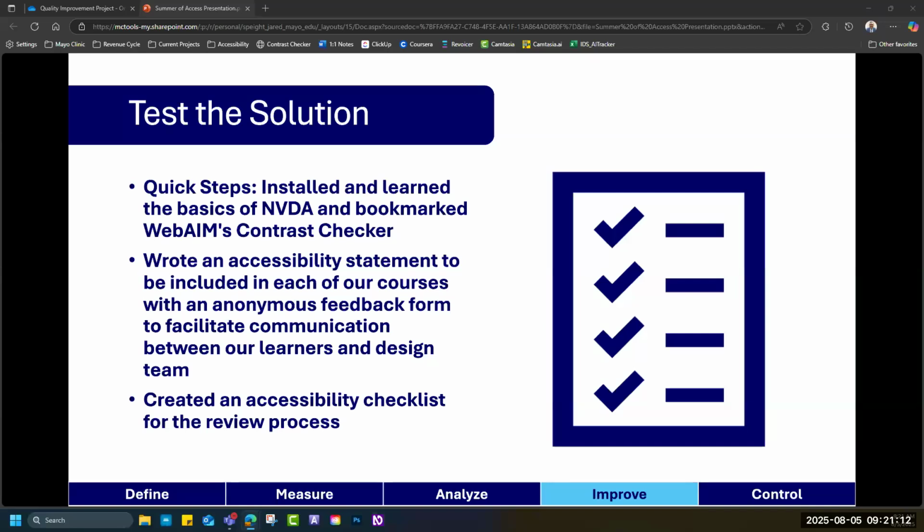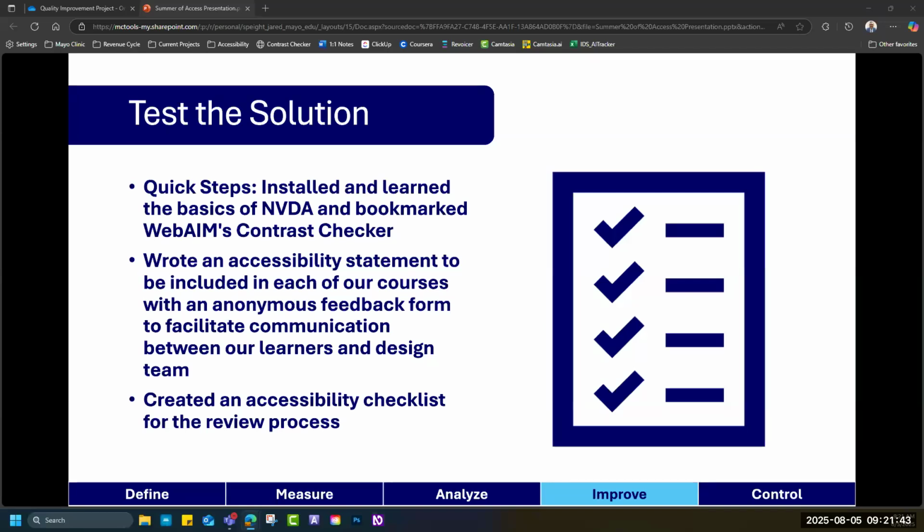So that leads us then, as we conclude the analyze phase, into the improve phase. And that's where we started putting in our solutions and testing our solutions. So now that we had a clear picture of what our root cause is, it's time to make those practical changes. We wanted to do things that were not too complicated, were scalable, and sustainable for our team. So we focused on building tools and resources that we could use immediately, and maybe some of these tools may be something that you can use too.